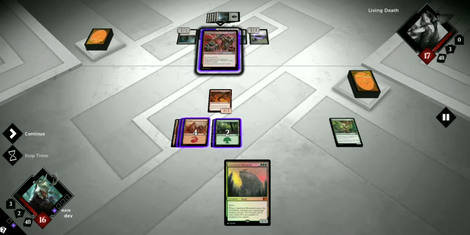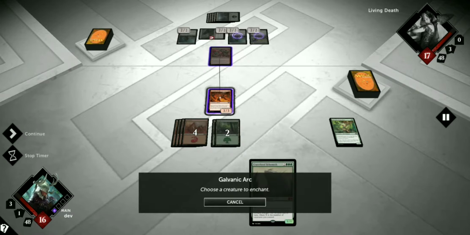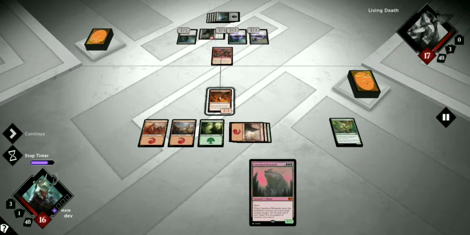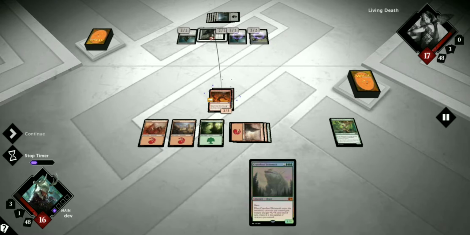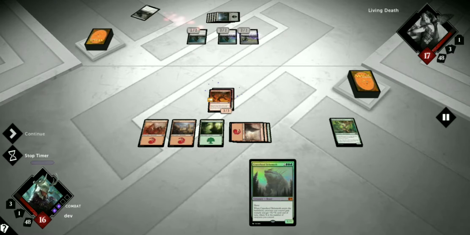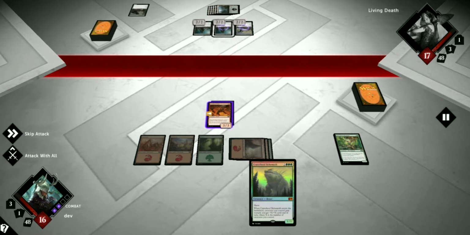I'm going to enchant my guy here with something called First Strike, but I'll get to that as soon as I kill one of his creatures. I'm going to kill this flying creature. Do 3 direct damage right there. And now it's my turn to attack.